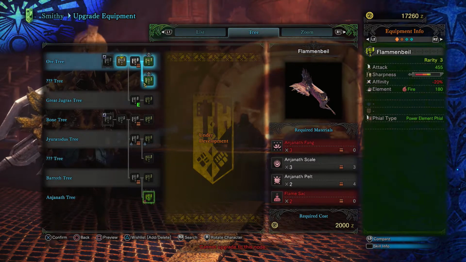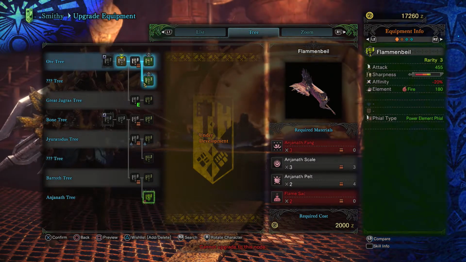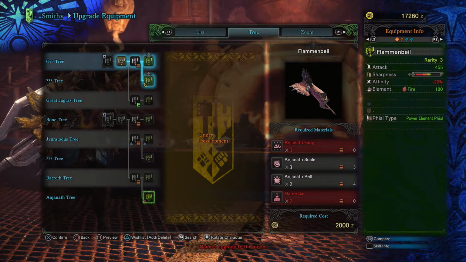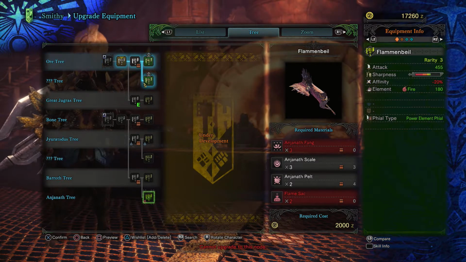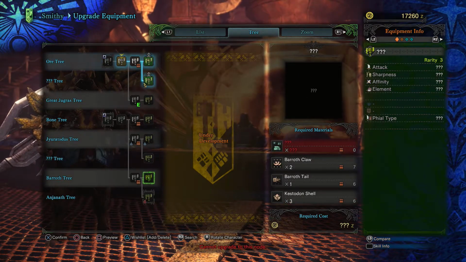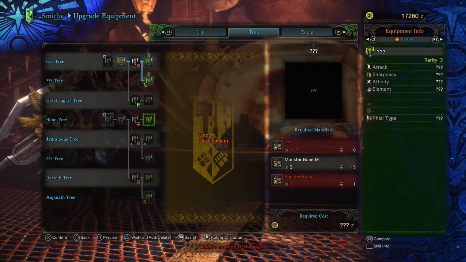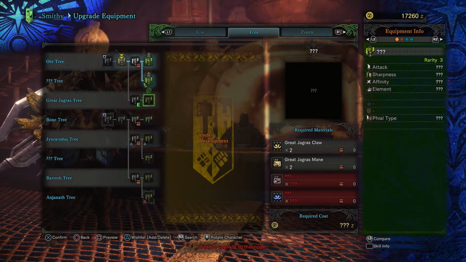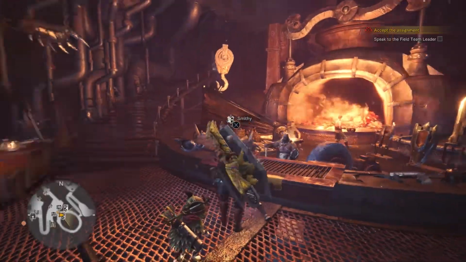We're not far from being able to get this, but it doesn't really have green sharpness to speak of, and it's an element file and has negative affinity. Though it says power element file, which suggests to me that maybe it's better than element files used to be. Maybe it's a power file and an element file in one. That would be kind of crazy. But either way, there is nothing I can do here.